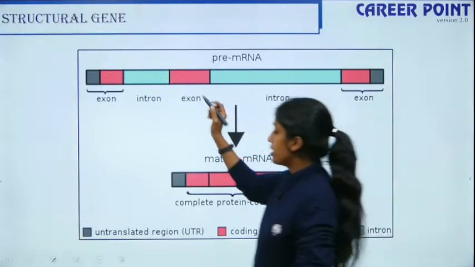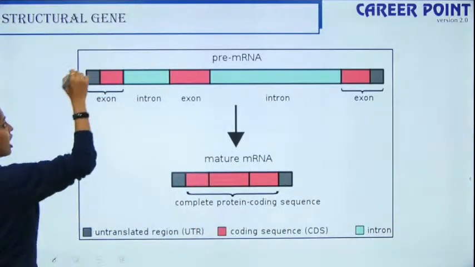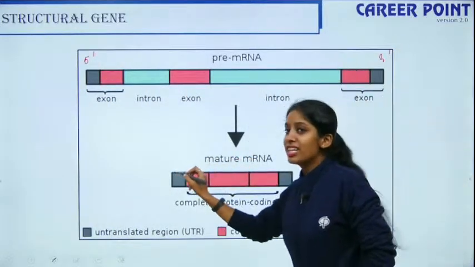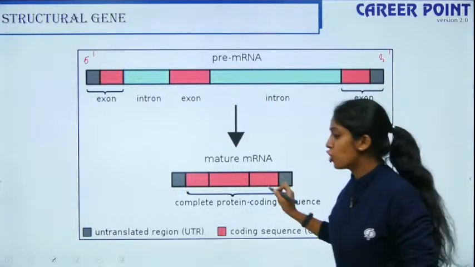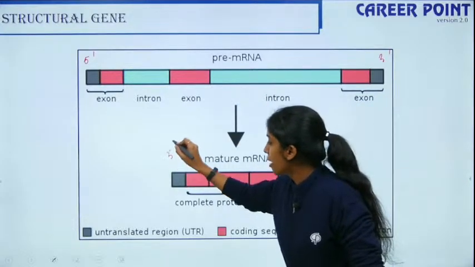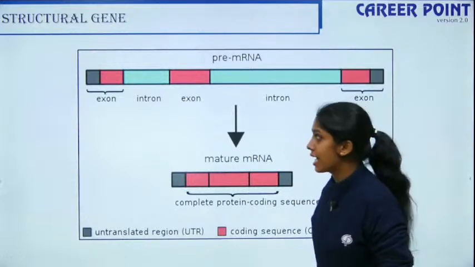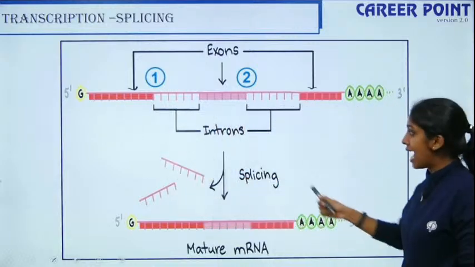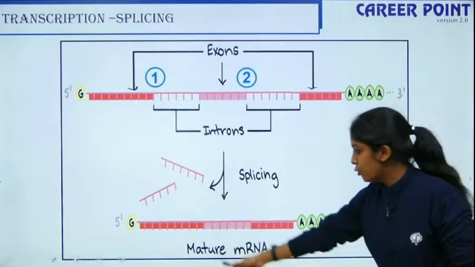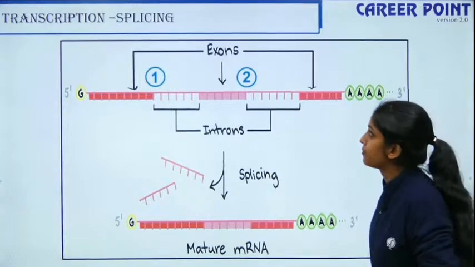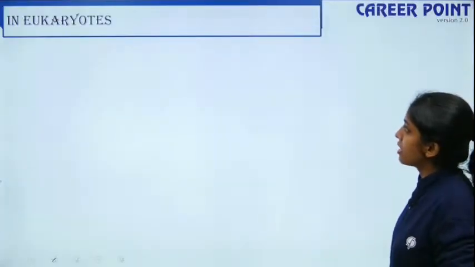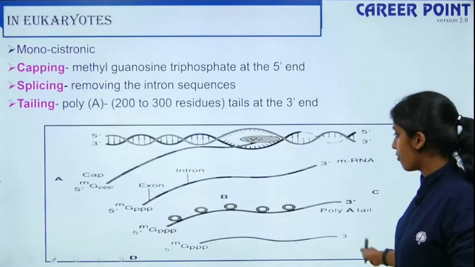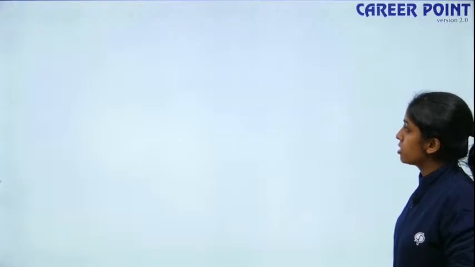So this is how it is, the primary transcript or the immature RNA. So 5', 3'. So it has introns and exons. So finally your mature RNA, your introns are chopped off, right? So here I have a 5' cap and here I have a 3' tail. So 5' cap and a 3' tail is added after the splicing process, right? So this is my mature mRNA now. Okay, so now I have something else to tell you. So this is the process it happens. So I have a poly-A tail here. So these 3 process happens.